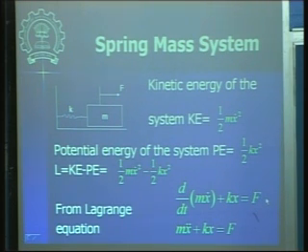Okay, so that is the way you write this Lagrange equation, and you simplify by taking this derivative, and you will find that your standard spring mass equation is obtained. So you have not drawn a free body diagram in this case. You have not considered any forces, force balance, etc. Directly from the energies you have got the final equations. Okay, so this is a way you will get the equations for the robot manipulator also.